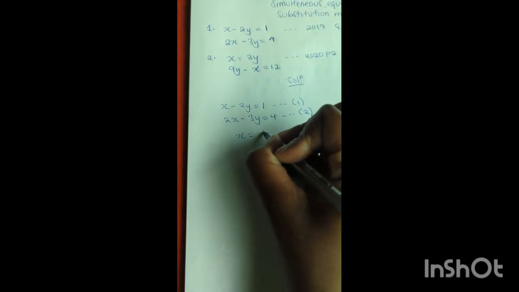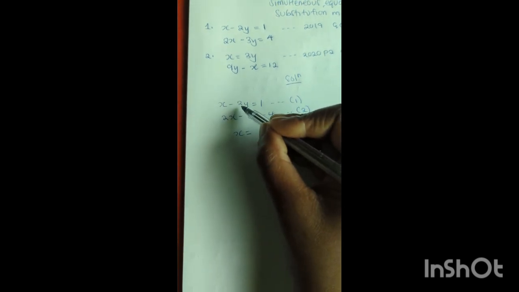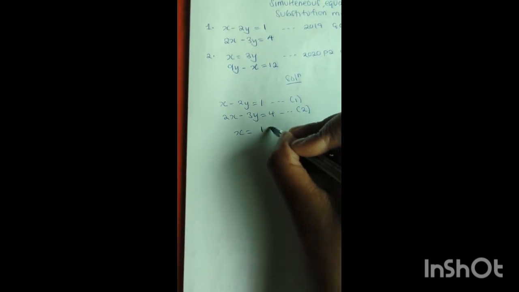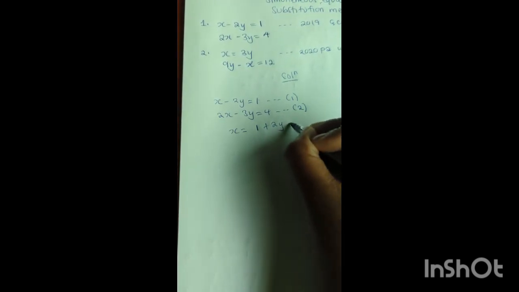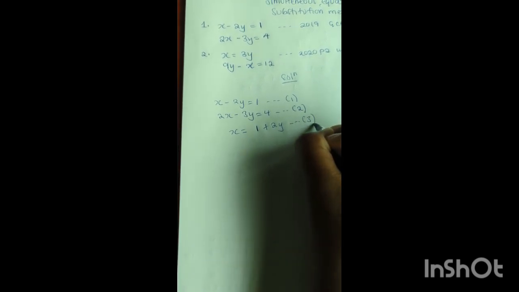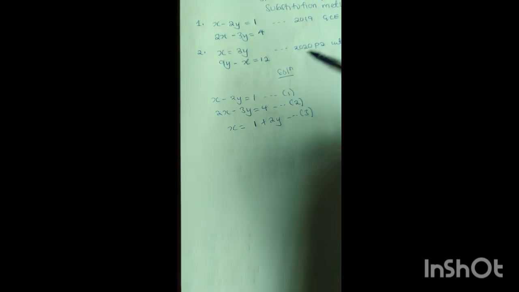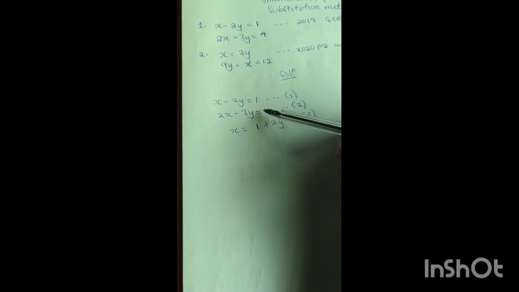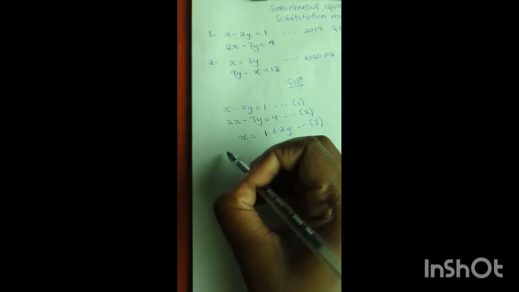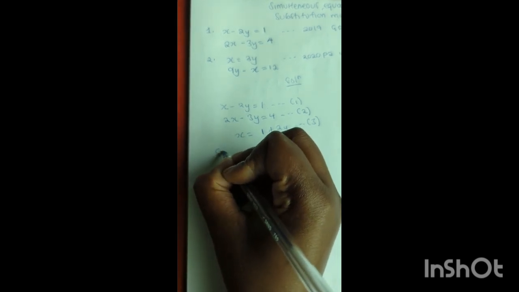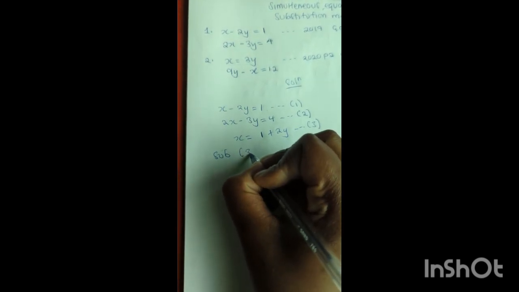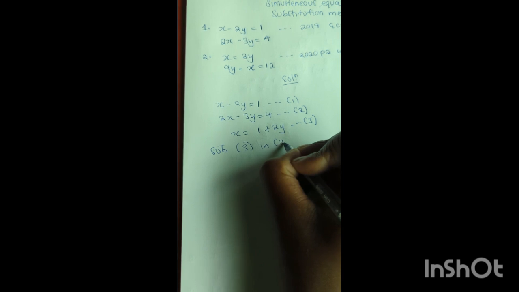So x is equal to 1, then this here is negative. When it crosses, it will be positive. Simple, not so? This will be my equation 3. Now remember that originally I had how many equations? 1 and 2. To make equation 3, I used equation 1. So meaning for me now I will substitute this new equation I got in the equation I didn't use. So I'll sub 3 in 2.